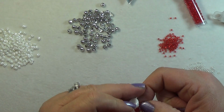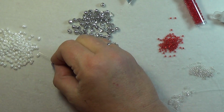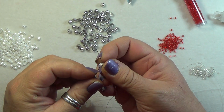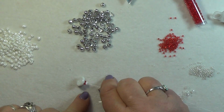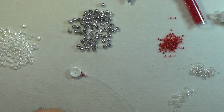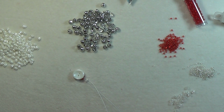And then you're going to pick up a white mini duo, and put both needles through that same mini duo, so one in one hole, one in the other, and bring that down until you have this. Okay, and this is what you would call the Allie bracelet. I named it after Allie because I made it exclusively for our live show.